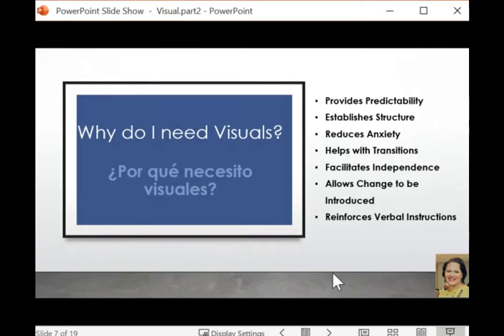When I think about visual supports, a lot of times as caregivers and parents, we prompt our kids, we stand next to them, we prompt. If we have those visuals in place, the visual supports that tell them what to do when they get there, that is going to facilitate independence. We want to shoot for the goal of having that visual support so that you can just tell your kiddo, go get ready for school or go get ready for soccer practice, and they are able to look at their visual and go through the visual schedule, the visual support, get everything together and be ready for whatever is coming next. That independence is very important.